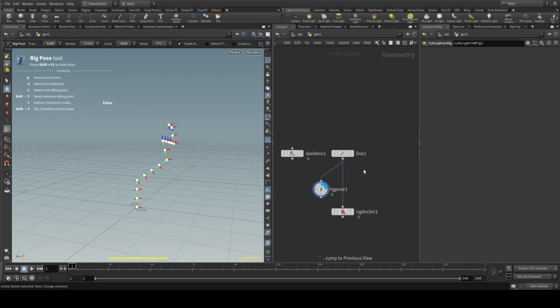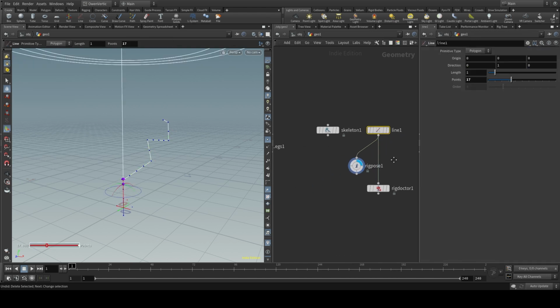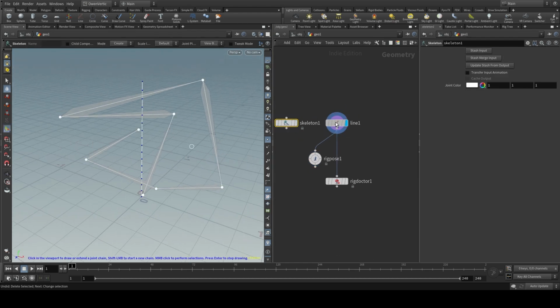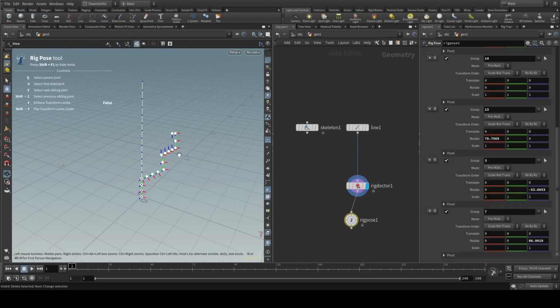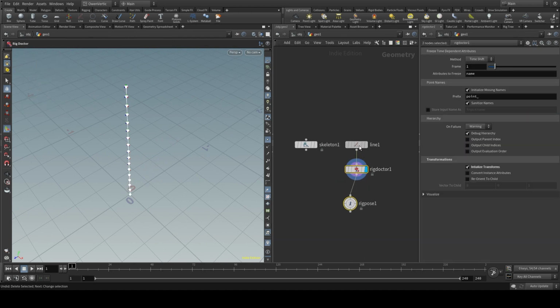So now that we know the importance of the attributes needed for joint points and how to manipulate them with the rig pose, at least by hand, something important to note for Kinefx is since our joint chains, no matter if it's built with the skeleton SOP or a line SOP and then given proper attributes and whatnot, it is just geometry, no matter how you make it.